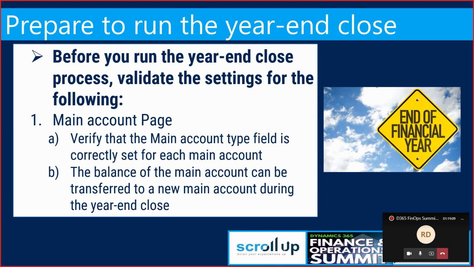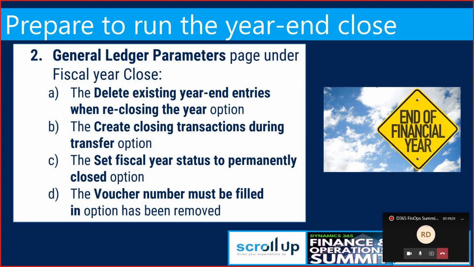There is an opening account field. If you fill this in and run the year-end close process, this balance goes to this opening account field. Typically this field is used for balance sheet main accounts because, as you mentioned, the other accounts will not be brought forward from year to year. So these are the first things that you need to validate on the level of the main account page.